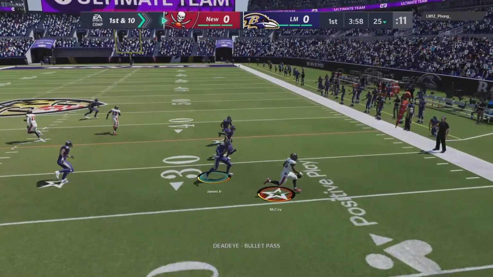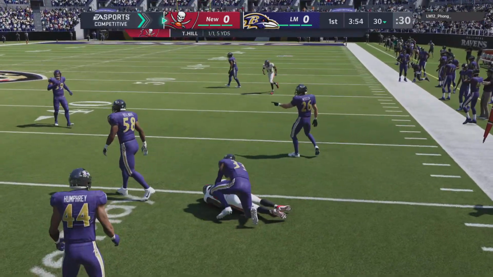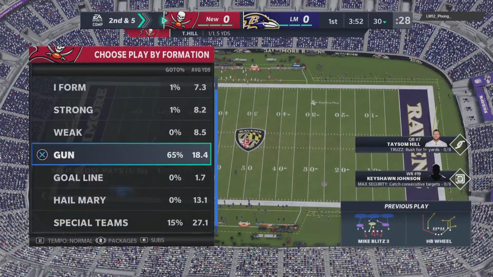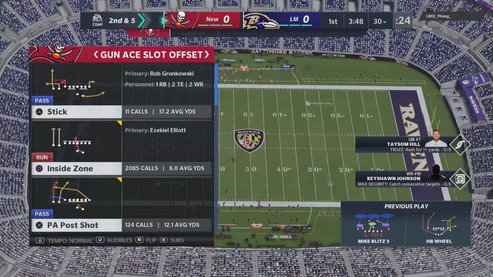Hill on first down. And he's going to find his man out of the backfield. That's complete. And this will be a gain of 5 as he gets it to the 30. 5 yards on the game's first play, second down.